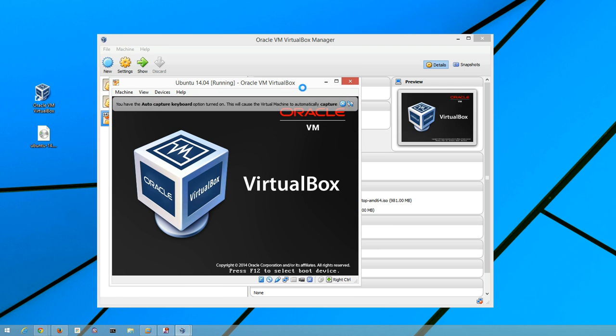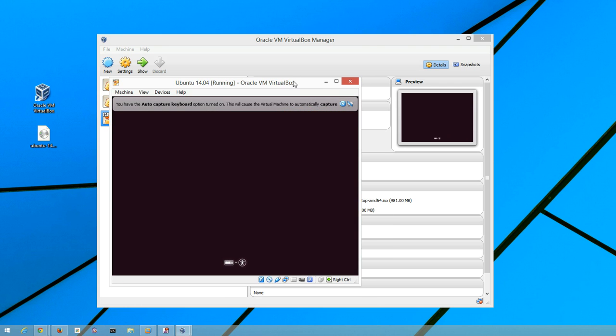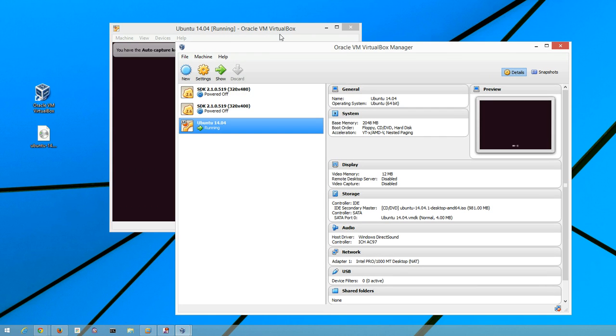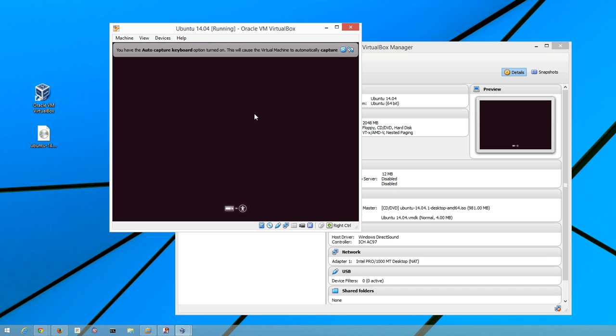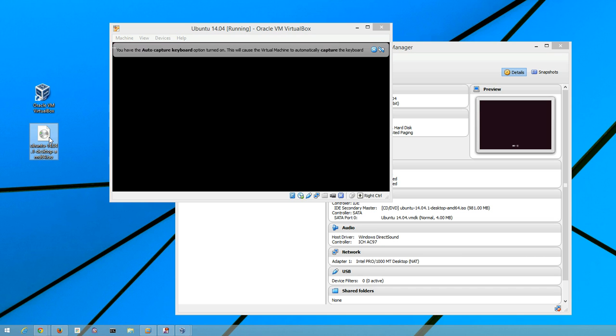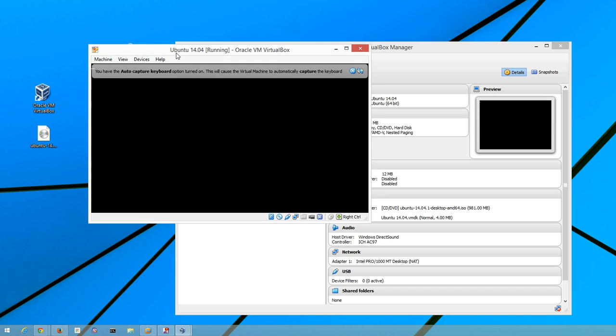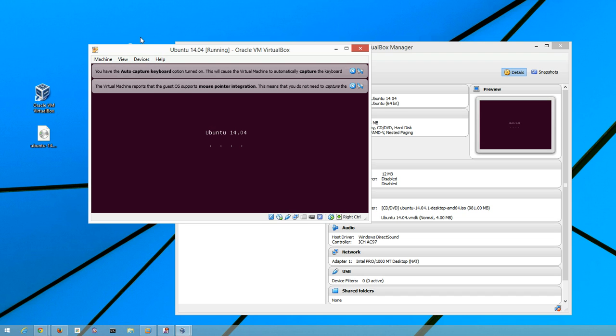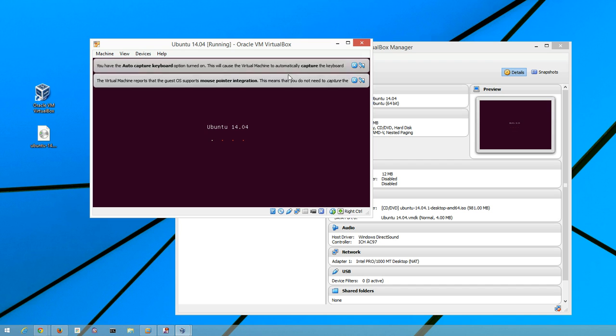And when I click start, you're going to see the VirtualBox window open up, and it's going to start booting off of that Ubuntu virtual disk, this ISO here, as if I put the Ubuntu CD, a physical CD that I burned, into a system and told it to start from that. So if you're not using VirtualBox to install Ubuntu, you're going to have these same exact screens.